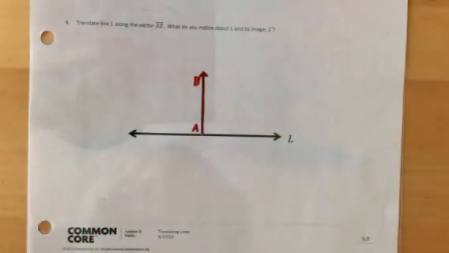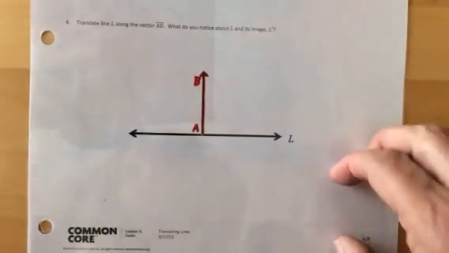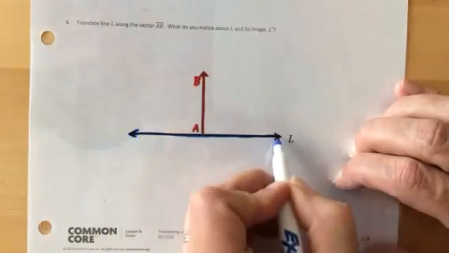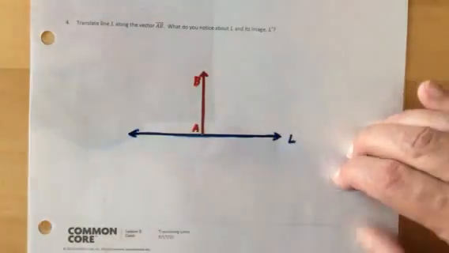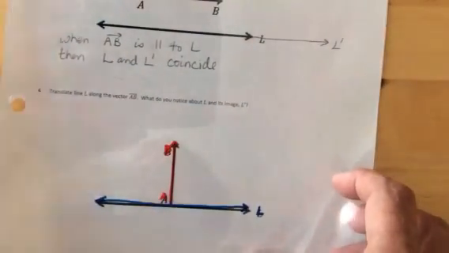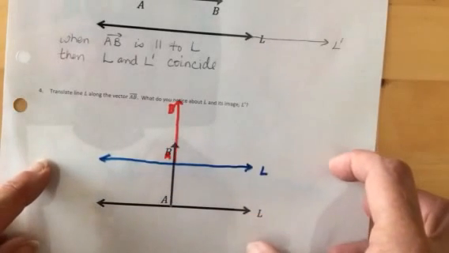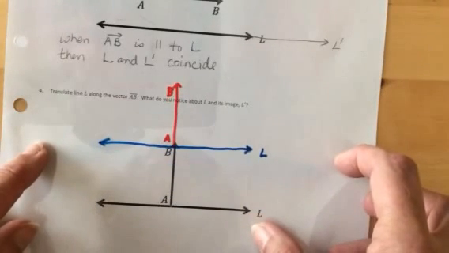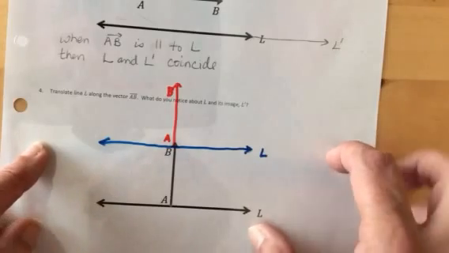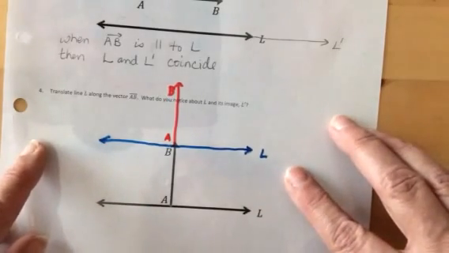And so in this case, AB isn't part of the line, and it also isn't parallel to the line. So here we go. There's L. And I'm going to translate this again. So I'm going to, again, it's a slide. I'm going to slide my overhead up so that my starting point becomes my ending point, matches up to the ending point.